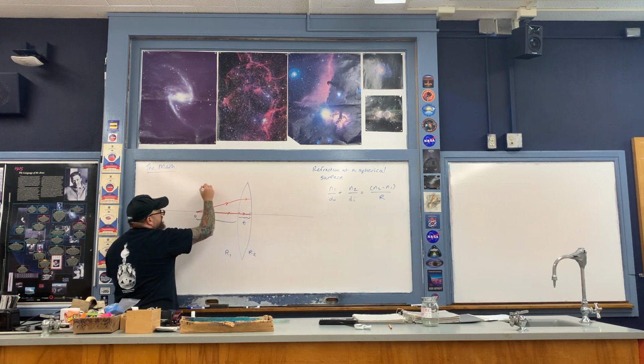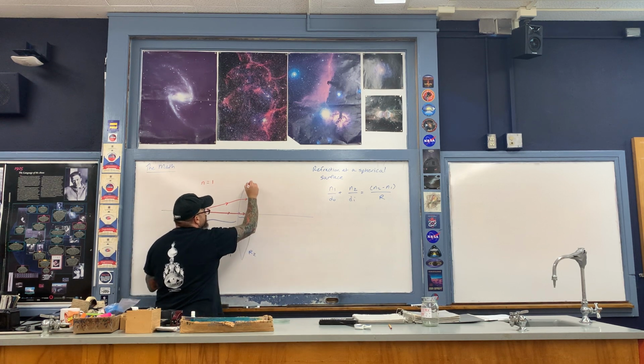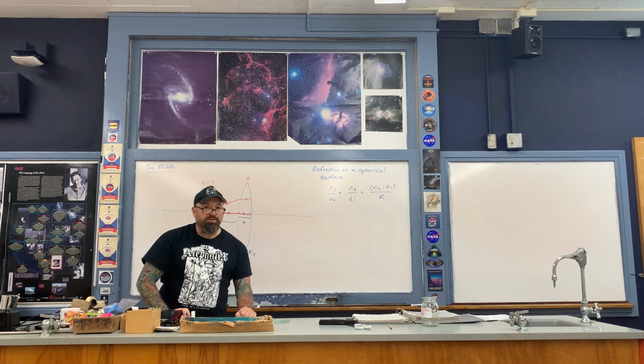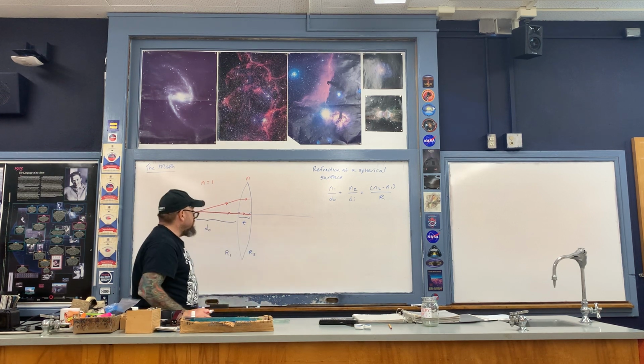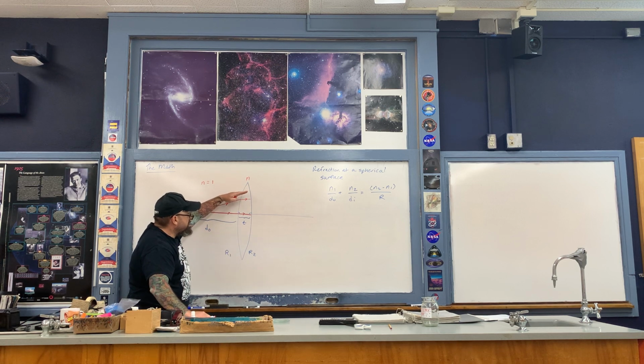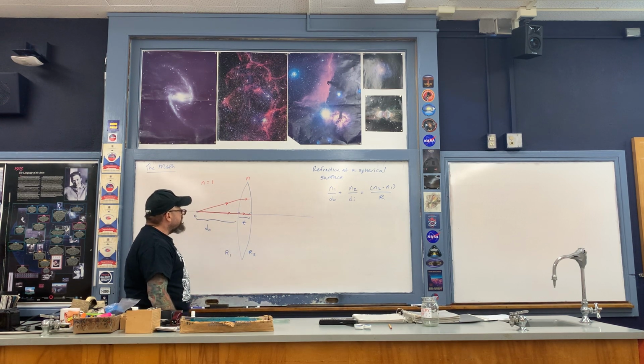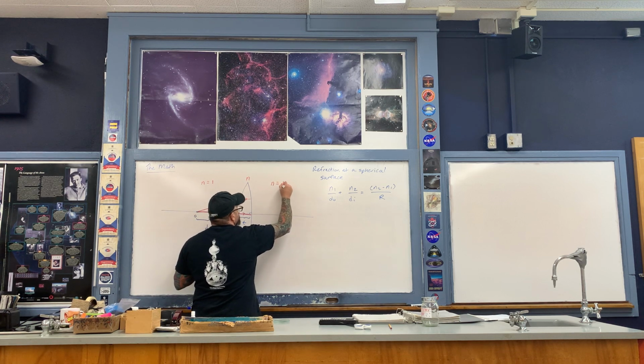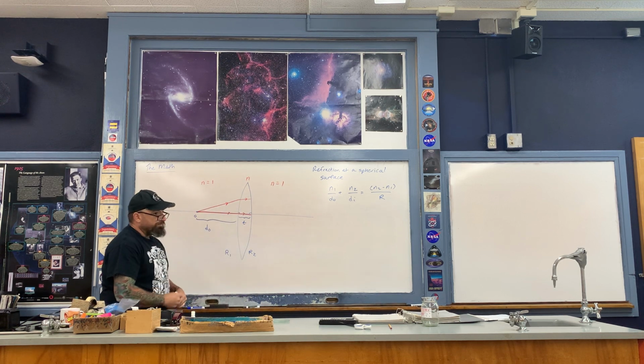And the reason for that, by the way, is because we're going from air, where the index of refraction is 1, to glass, where the index of refraction here we're just going to refer to as n, where n is greater than 1. So therefore I had to bend my light ray down in this direction as I refracted from the air to the glass. And then later on, of course, we're going to refract back into the air again.